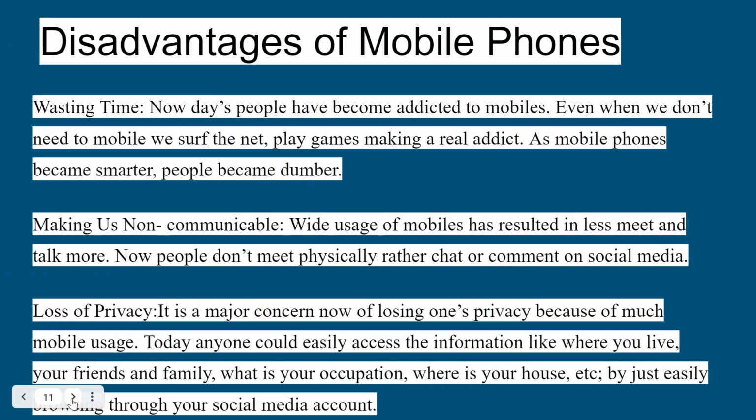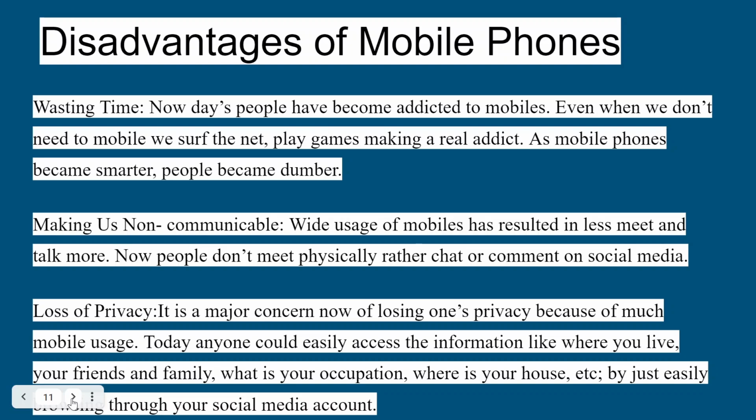Next, this slide will discuss the disadvantages of mobile phones. First, wasting of time. Nowadays people have become addicted to mobiles. Even when we don't need the mobile, we surf the net and play games, making us real addicts. As mobile phones become smarter, people become dumber, making us non-communicative. Wide usage of mobile phones has resulted in people meeting less and talking more. Now people don't meet physically, but rather chat and comment on social media.